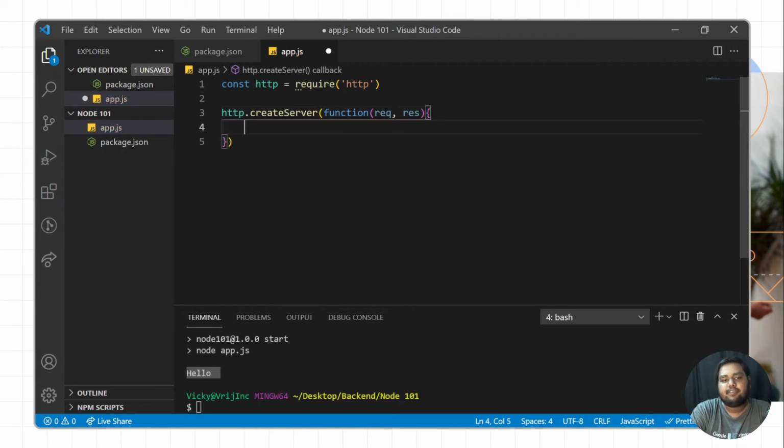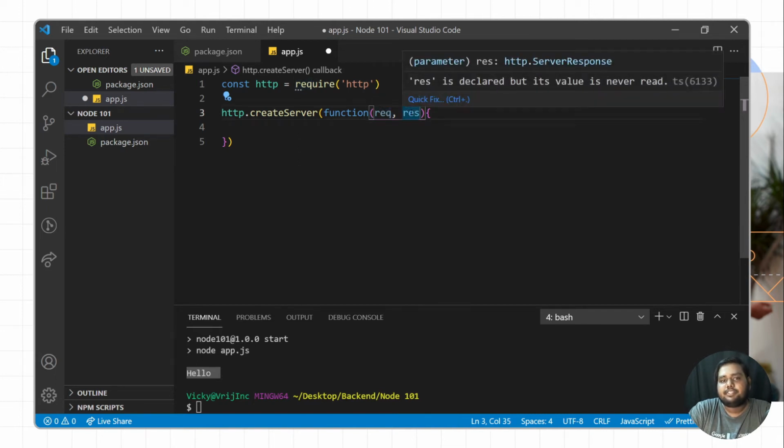So now we have this syntax. We have created a simple server with the help of the function http.createServer, which takes a function with request and response. Request is an object which is coming from the browser end, and response is an object which will go from the server to the browser.